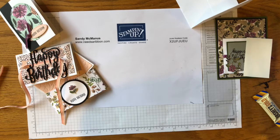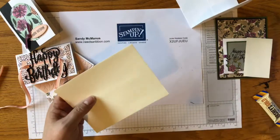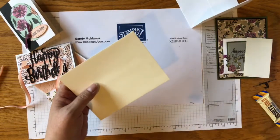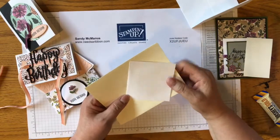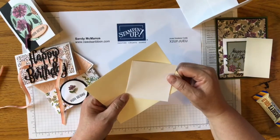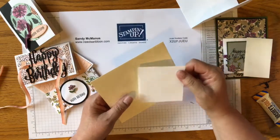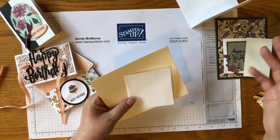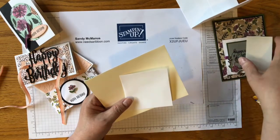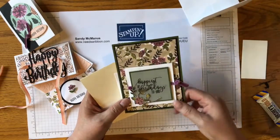And we have envelopes in the Whisper White, and we have the vanilla envelopes. We have other envelopes too. We have the little 3x3 envelopes, which made a resurgence back this winter, back into the catalog. Those are awesome. Again, I usually use the 3x3 less for, you know, it'd be a great gift card enclosure in like a gift bag or something, but more for things like that.